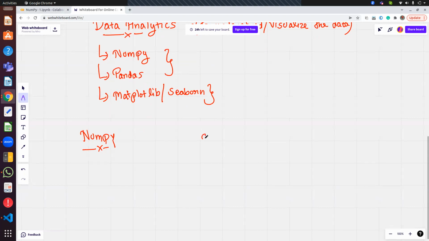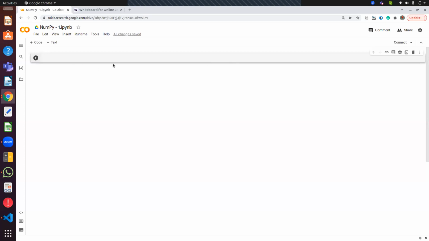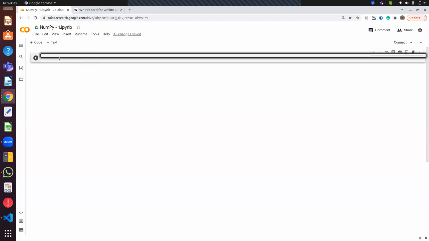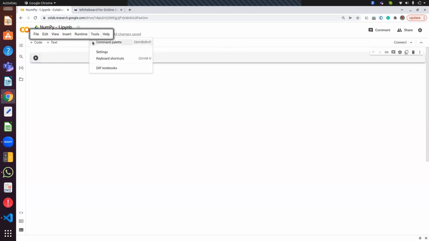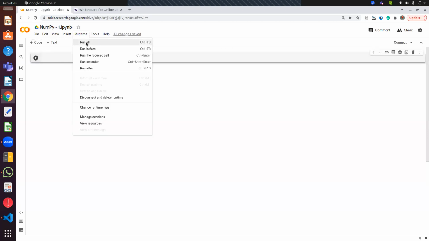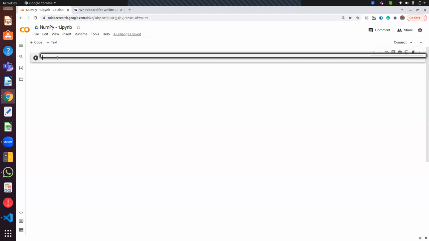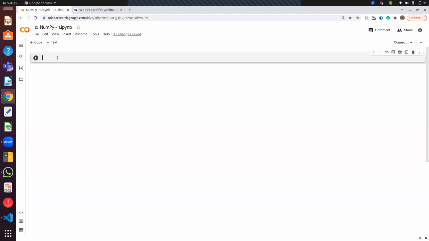In Google, you can type Google Colab and sign up here. It's free of cost. You just have to sign up and you can open a new notebook. Once you are done, something like this will come in front of you. This is how the Google Colab screen looks. We will write the code here, and you can see the Run all option in the Runtime bar. There's also a shortcut key, Control Shift Enter. If you do this, you can see it started running.